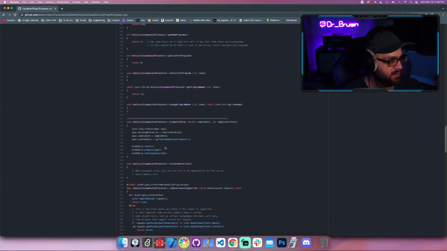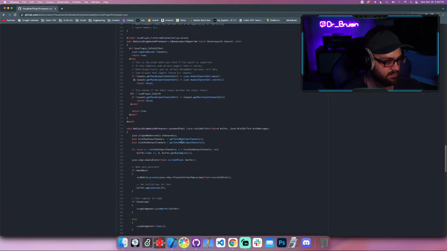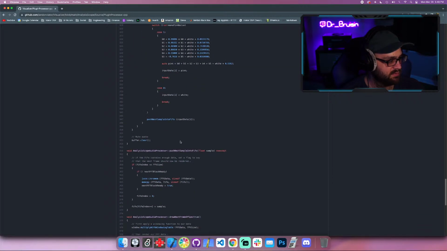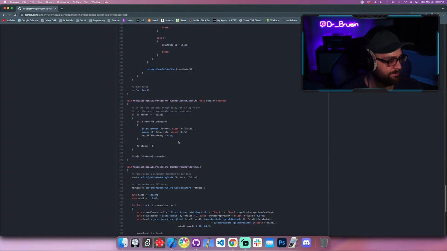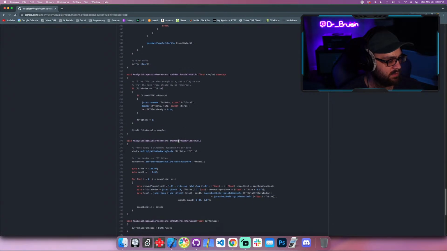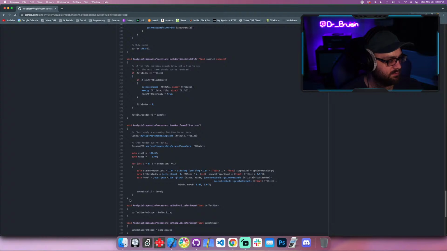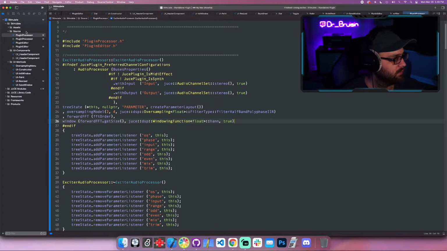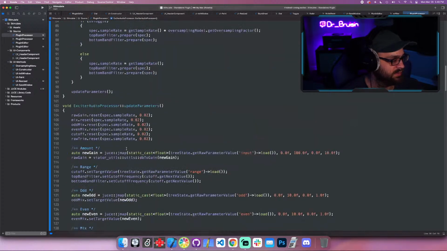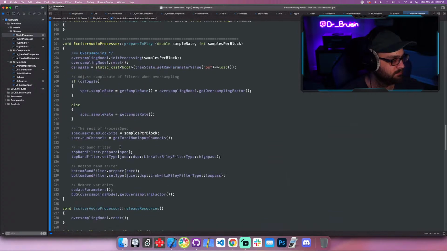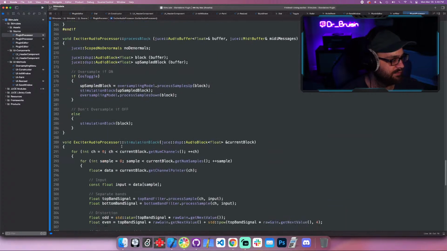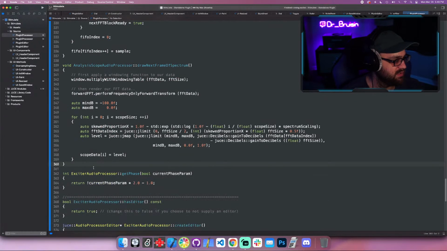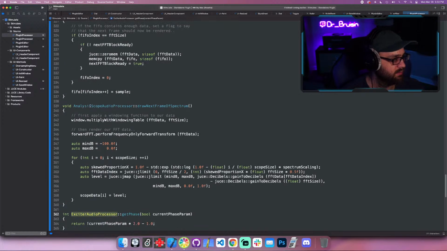See anything prepare to play? Actually, no. Interesting. And let's ignore the process block and get to the other stuff. Yeah, we need this, and that. Okay. Just two methods that we need. Where should I put them? I guess I'll put them under the process block. I could put them in another file, but it's not like it's that much. And I need to change the class names.